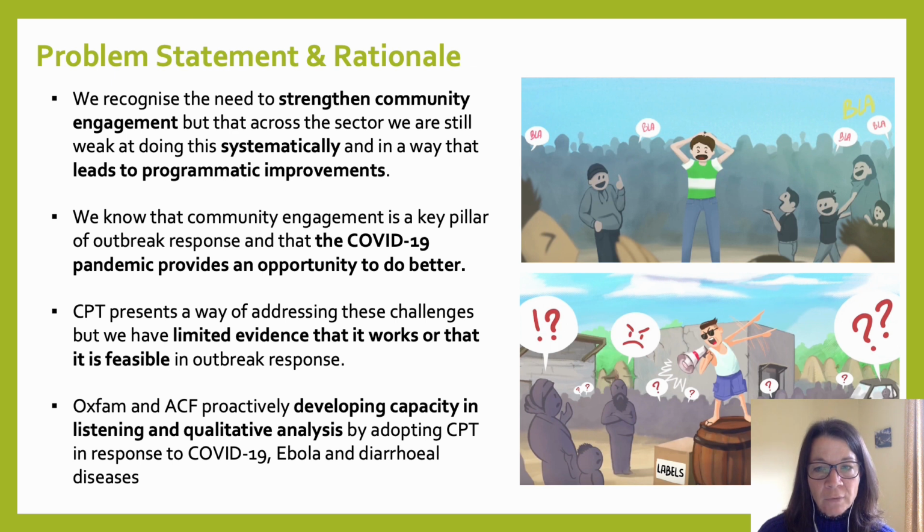The scale and the novelty of the COVID-19 pandemic therefore created an important opportunity to improve learning around community engagement. Originally, Oxfam's Community Perception Tracker was developed and piloted during the recent Ebola outbreak in DRC to address these challenges, and its scale-up during the COVID-19 pandemic was used as a real-time learning opportunity. And this has been progressive with ACF, Oxfam and their partners proactively developing their capacity in listening and qualitative analysis by adopting the Community Perception Tracker approach.